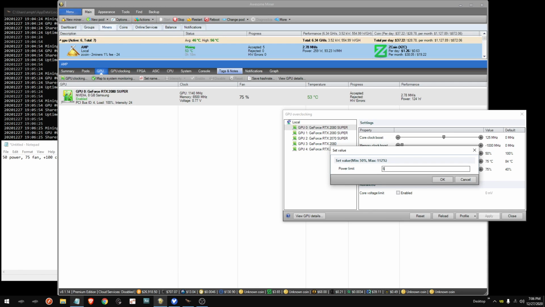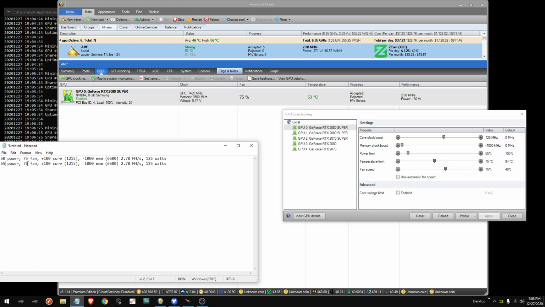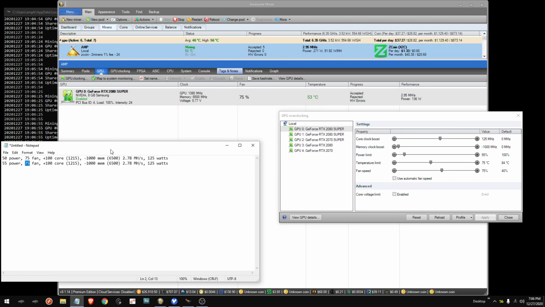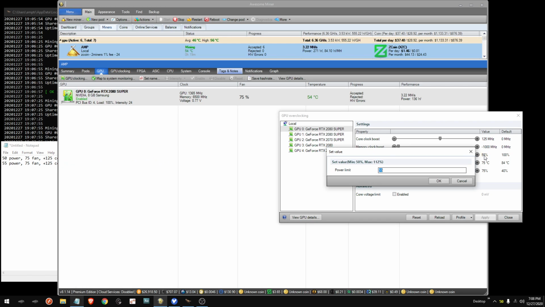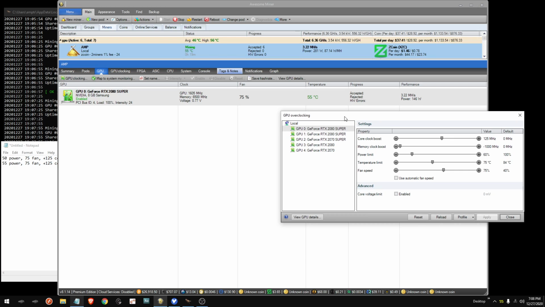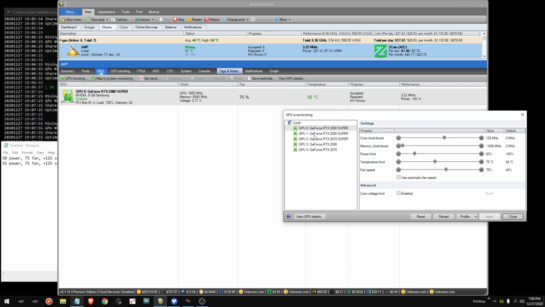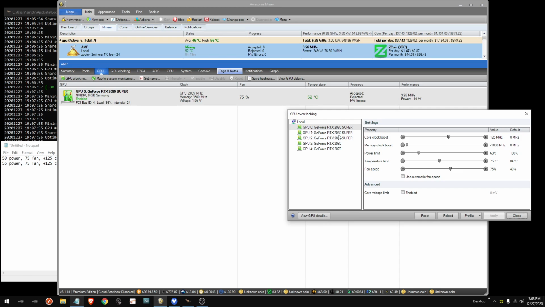So we'll go up to 55. At the lower power limits too, your fan will actually pull some of your hash away, trying to stay under the wattage limits. So I always try to keep track of that too. And having the GPU as your desktop will affect it as well. Actually, we're at 125 core. Wait for that to settle in. Yeah, it looks like it's done moving. So we'll go up to 60 power. It's nice with Awesome Miner, you can view all your GPUs in one nice little area. You could select multiples and apply them.